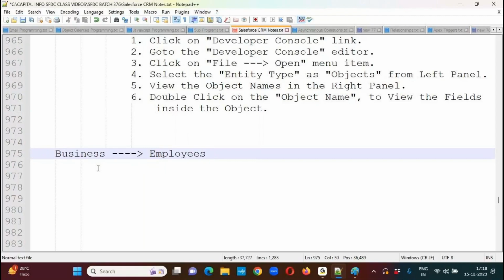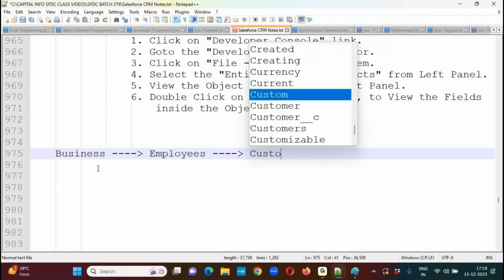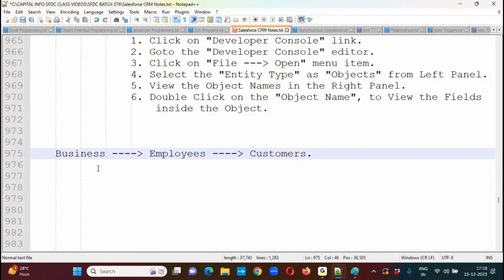These people keep on serving various customers. Every day so many customers are visiting my supermarket or organization in order to buy products. So whenever a new customer has visited my supermarket or shopping mall to buy the product, we have to collect the customer's data and store it inside my application.